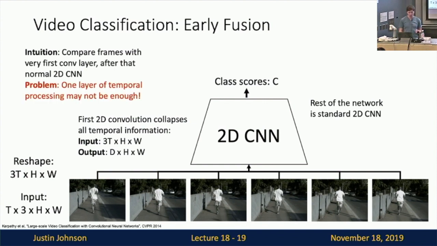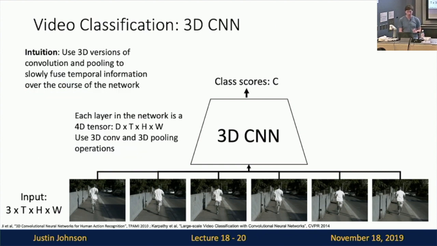But the problem with this approach is that we're maybe too aggressive in the way that we pool or aggregate the temporal information. Using this early fusion approach, we're destroying all the temporal information after one 2D convolution layer. And it might be the case that one 2D convolution layer is just not enough computation to properly model all the types of temporal interactions that can happen in a video sequence.